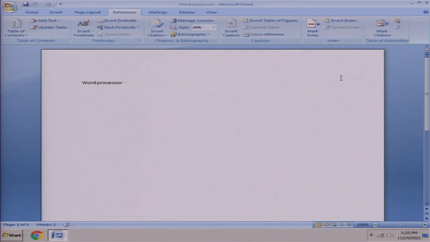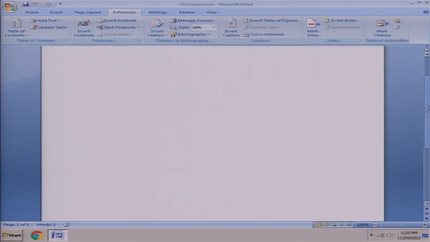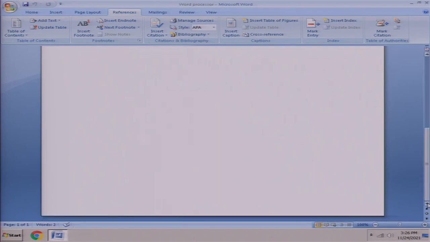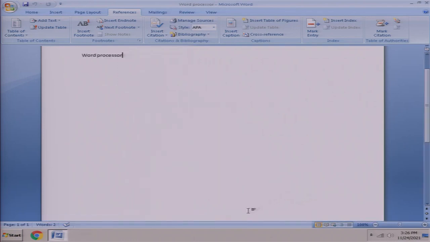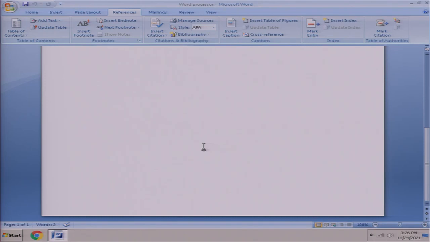Now if you look at the right side, you will notice one bar. This is what is called a vertical toolbar. You can move it by holding on the bar, or you can click on the arrow, the top arrow to move upward, or the bottom arrow to move downward. On the horizontal side also you will find a horizontal bar, and that will be displayed when you are working on the document.